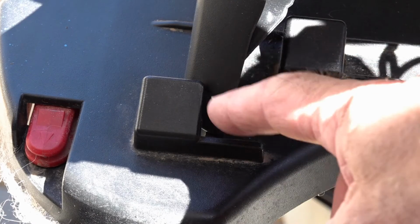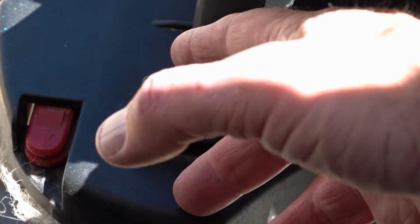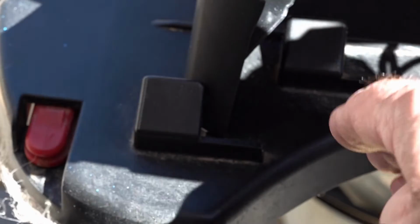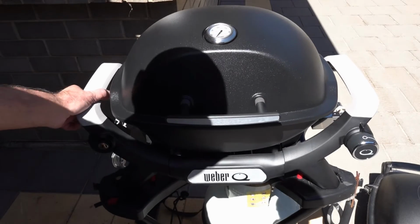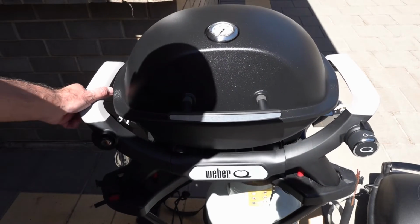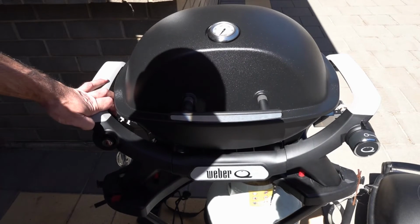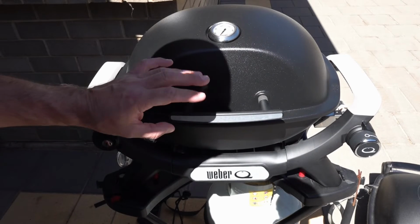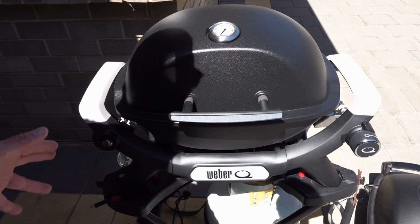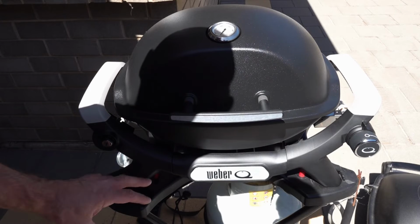Right, so you can see with that flange, it's a little bit wider, so it's not going to go all the way back. You could cut that out and modify it, but I wouldn't recommend doing that. You can get a proper stand for this, but this is just a temporary measure for me to use the Weber Q. So you can see it's not locking in place, but because you've got those rubber wheels on the bottom, it is actually staying on there. It's just as rickety as it was with the Q1000, Q1200, but at least it is holding it there. So it is going to give you a working height if you can't afford to buy the proper cart for it. Like I say, it's not going to lock in place. You can use it on the original Weber portable cart.